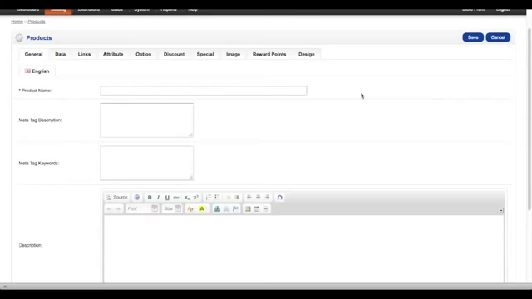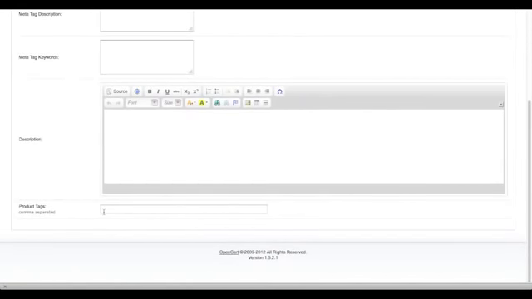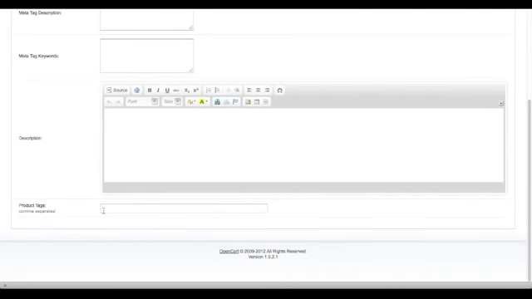Keep in mind the same rules apply as they did in the category fields. You will notice a new section labeled Product Tags. Product tags are used for the search bar on your website if you have one, for when a customer searches keywords in your search bar. You will want to fill in the words that you wish to have these products show up when someone searches them in your website search bar. Make sure to separate each word by commas. Next, let's go to the Data tab.